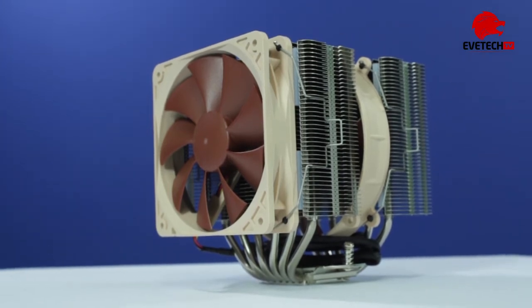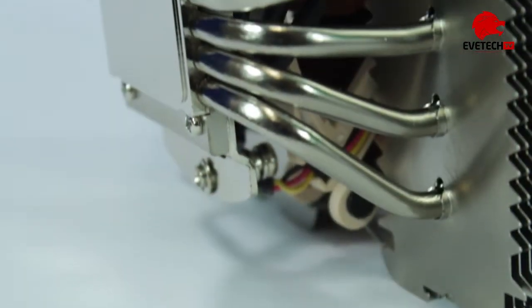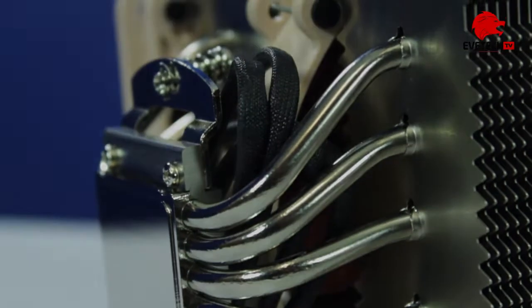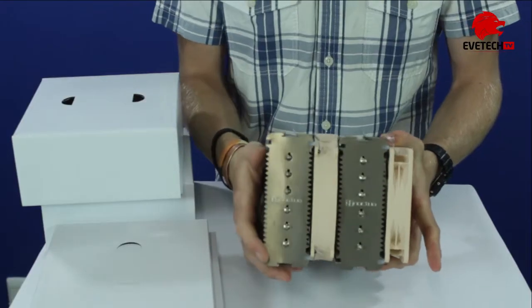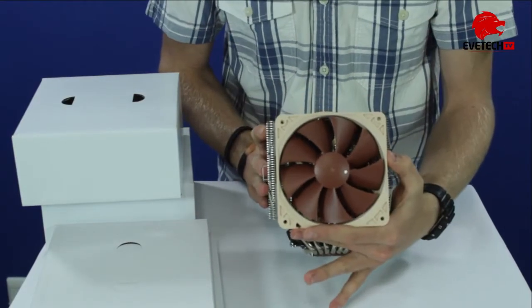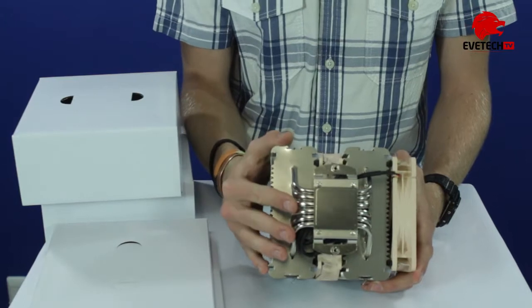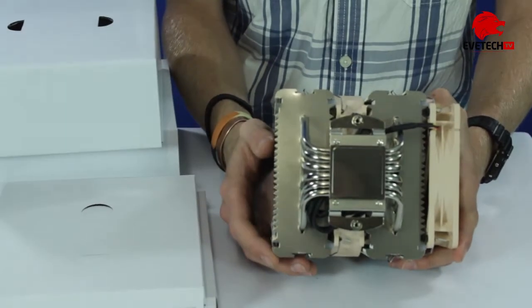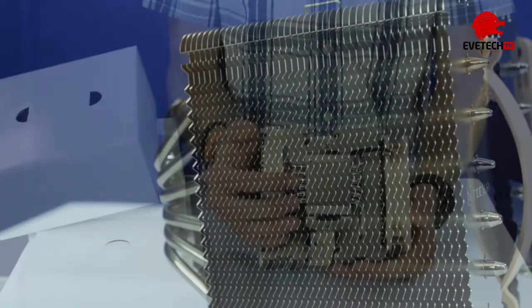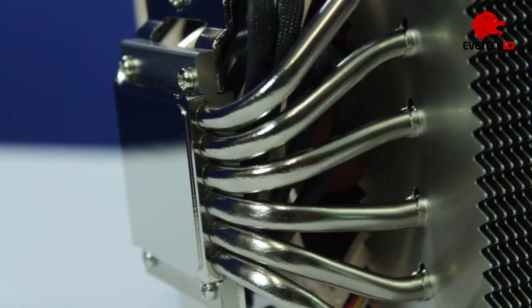The cooler itself is a rather big unit. It's got two heat sinks and then two cooling sides, a symmetrical layout with six heat pipes distributing heat to the radiators, and also two fans cooling the radiators. The round one is 140mm and the block one 120mm. The cooler also comes with Noctua's cooling compound, which you put on before placing it on the CPU — it gets that heat straight into the radiators really fast and effectively. The fins on the sides are all aluminum, and the base plate is copper coated with nickel to get the thermal conductivity down into the system really quickly.